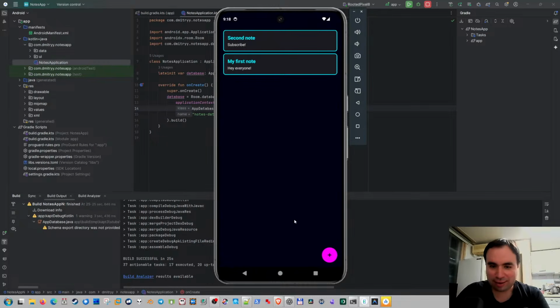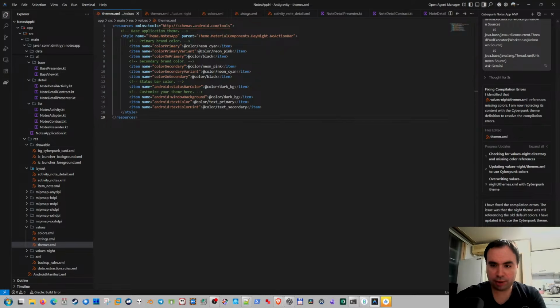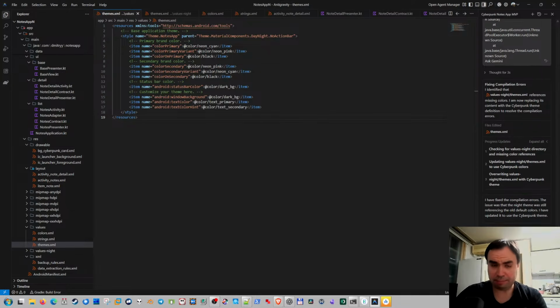Okay, next thing. Let's apply some changes here. Well, first of all, what I want to do is add timestamps next to all the nodes. Add timestamps next to all the nodes. Yeah, for now it's like that. When user edits the node, it should update the timestamp. Let's go like this.